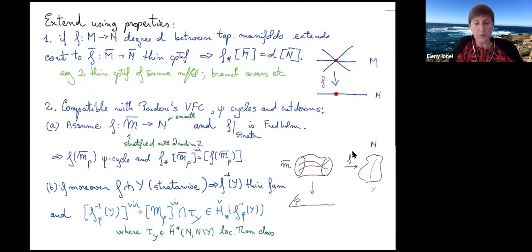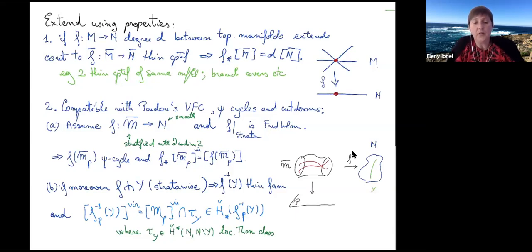First of all, I'll start again with one. So this is not with family. If we have a continuous map, all my maps are continuous, of degree D between two topological manifolds, which are Hausdorff manifolds and not necessarily compact, you can talk about what it means to be a degree D map, for example, in singular homology. Or if these are smooth manifolds, you can look at the generic fiber having D points when counted with sign. If this extends continuously as a map between two thin compactifications, then the push forward of the fundamental class of the domain is D times the fundamental class of the target.